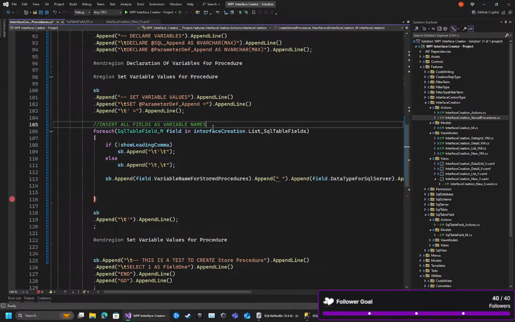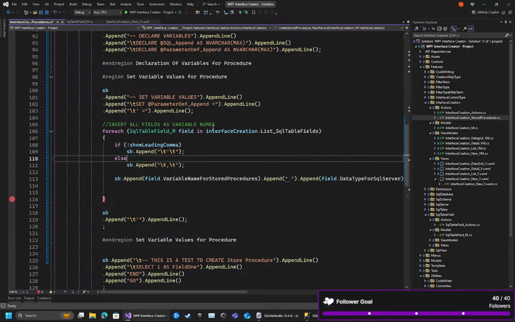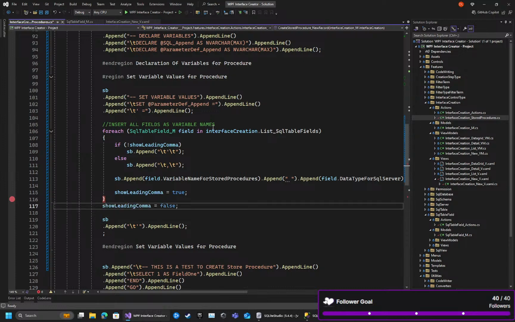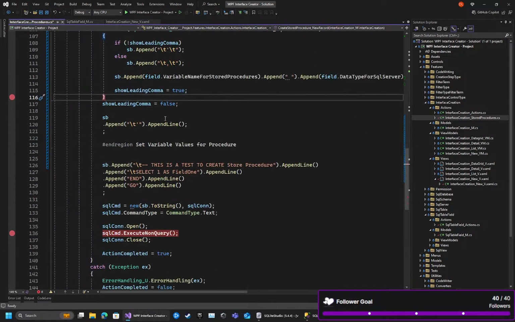So right before it goes in the loop, show leading comma is false. We can leave it because it was false, but this one then is true. Alright, and then after we leave, show leading comma becomes false again. Okay, so that will help.